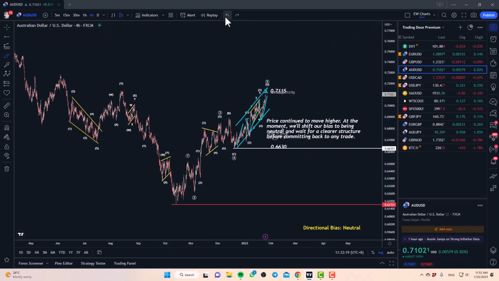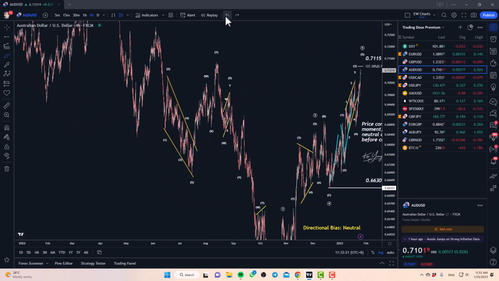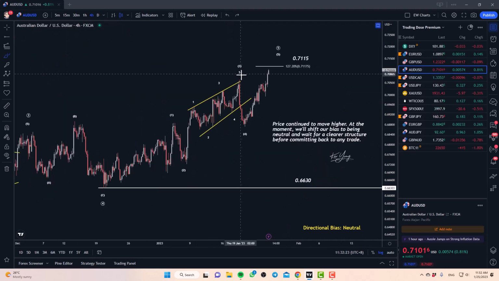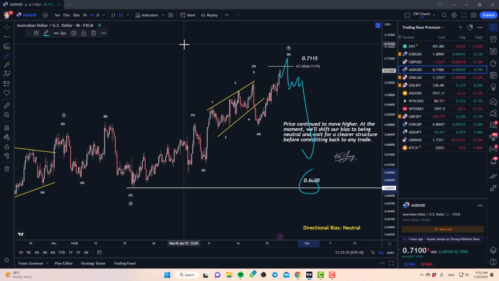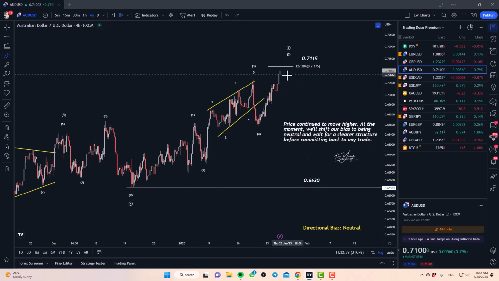Okay, so this takes a little bit more time, but if you go back to where we are right now, the primary focus is to observe how the market is going to react around 0.7115. Again, if you can get a decent rejection from here, I think the downside may be quite attractive back towards 630. So Aussie dollar, you basically just need to give it some time.